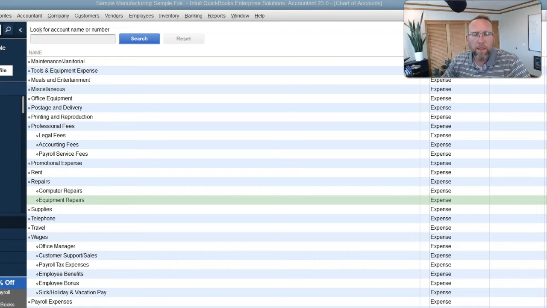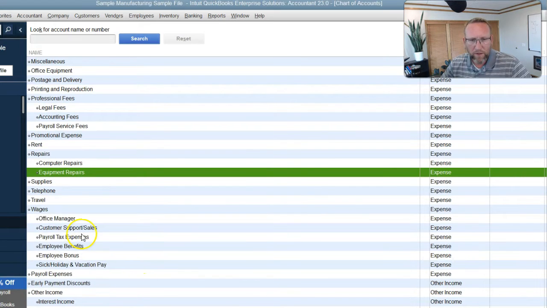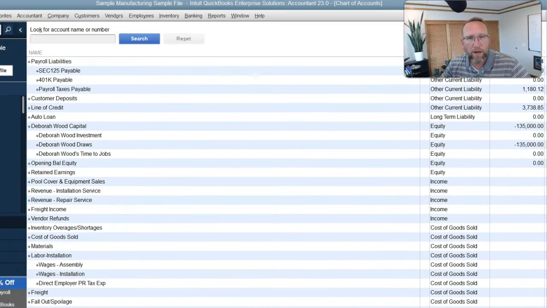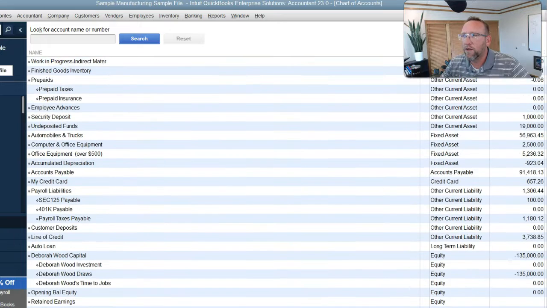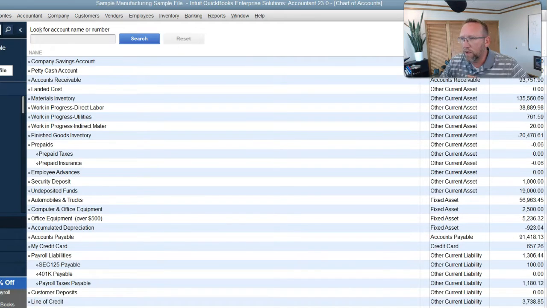So let's start here. Up on the screen, I have before you the sample manufacturing sample file chart of accounts. And you'll see what QuickBooks recommends to users when they first set up QuickBooks. Under wages down here, we've got nothing to do with labor. Labor is not found under expenses when you set up QuickBooks and Fishbowl, and QuickBooks recommends how to set up the chart of accounts. This is their sample manufacturing, right? This is kind of what QuickBooks recommends.